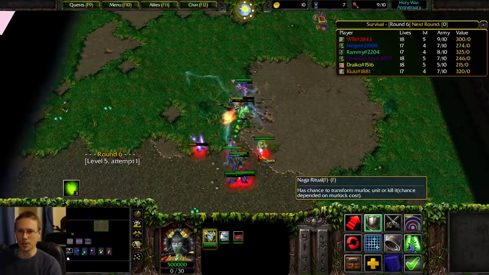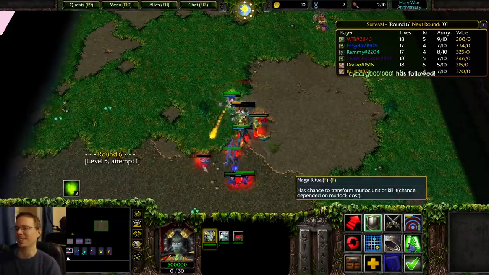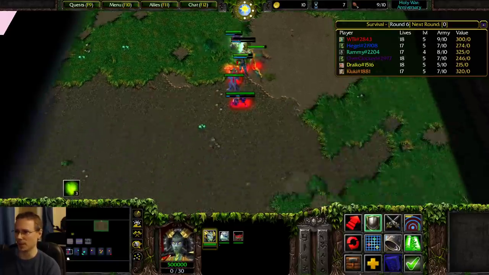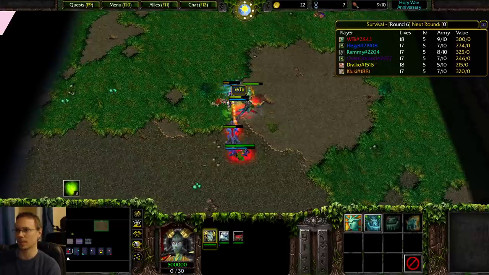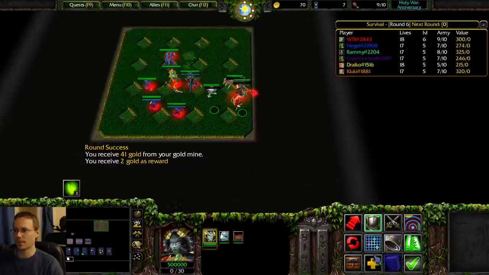The percentage of the unit cost, 15 gold equals 15%, I see. Yeah. So if you do it on a 100 gold unit, you get a 100% chance to transform. But what does it transform into? Could it just transform into literally anything? Something amazingly expensive or something worse? I don't think it's worth the risk. Too much of a gamble. Considering I don't know how it works.